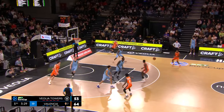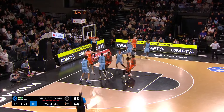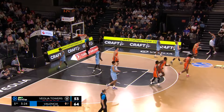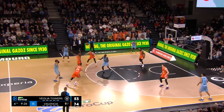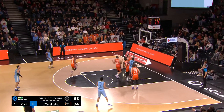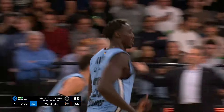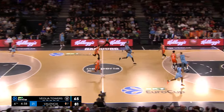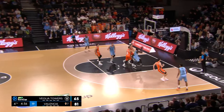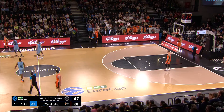Terrific paint protection once again from Amida Breema — blocking the shot, securing the possession to spark a break which results in a corner three-pointer. Breema with another offensive rebound, that's two in quick succession, couldn't quite secure it. He's remained prone on the hardwood — let's hope that he's okay. Oh my goodness!